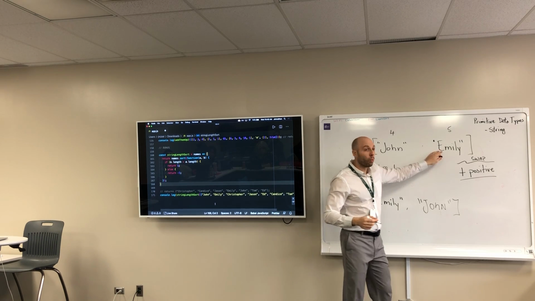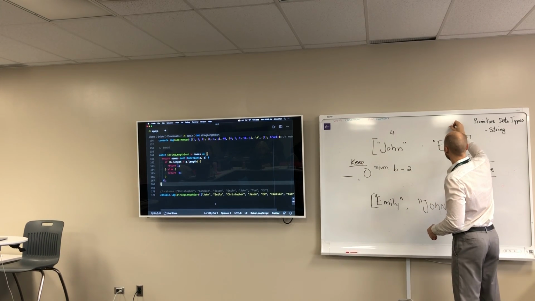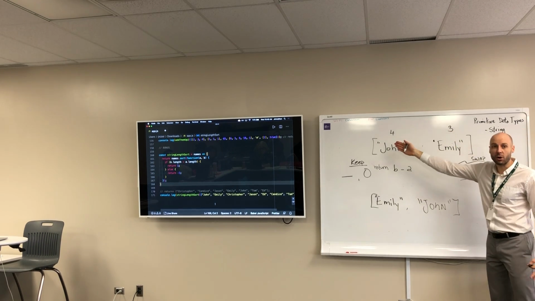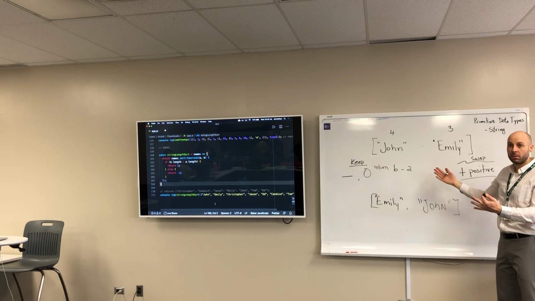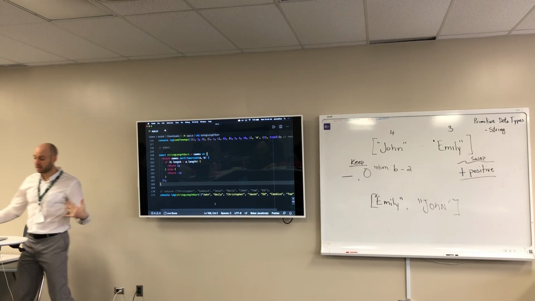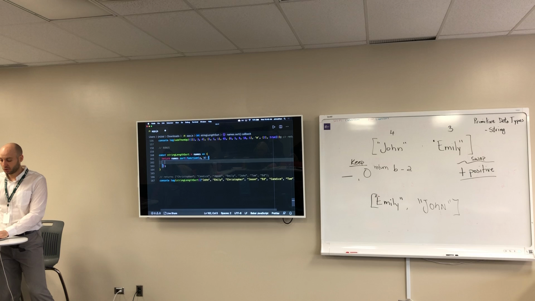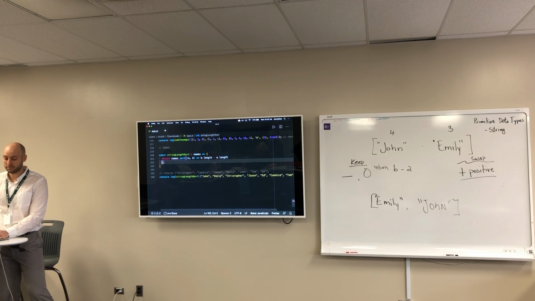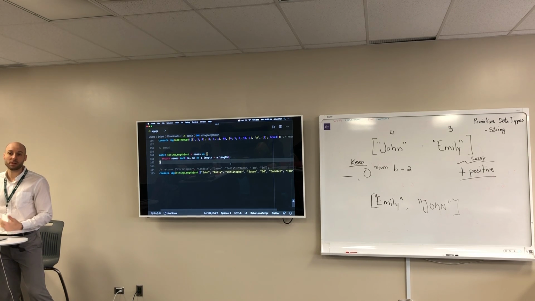If B was shorter, I'd get a negative number, 3 minus 4, and it would keep them. But it's not, it's longer. I get a positive number, swap them. So I go from this to this, and then if you're using arrow functions, you end up with that.